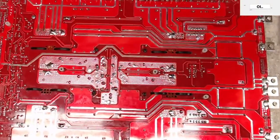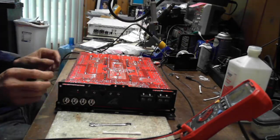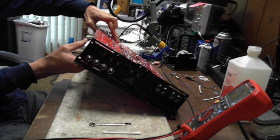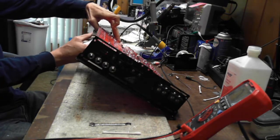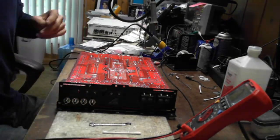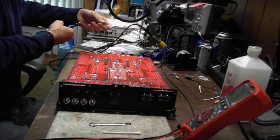So, I can scoot them down just a little bit to get my eighth inch. Perfect, perfect, perfect. And then, of course, you want to make sure they're straight, too. Once you solder these things in place, they're pretty much there. To correct them, you have to desolder them all again.